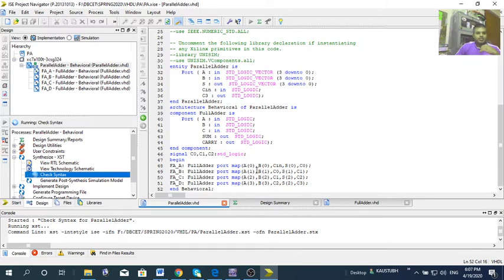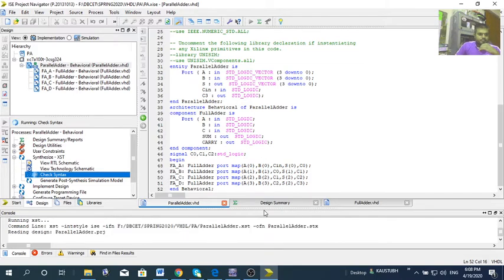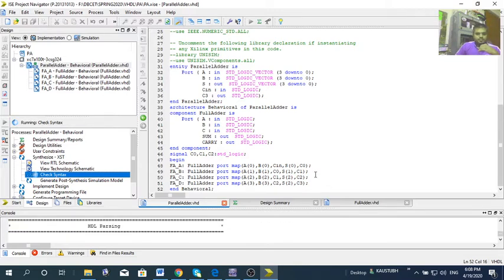When you run it for the first time, it takes a little more time. You can see the result here.